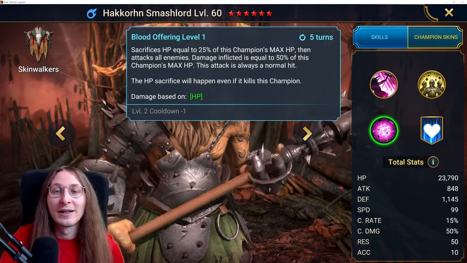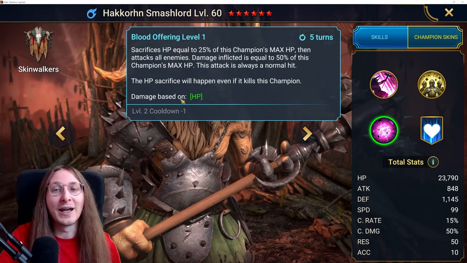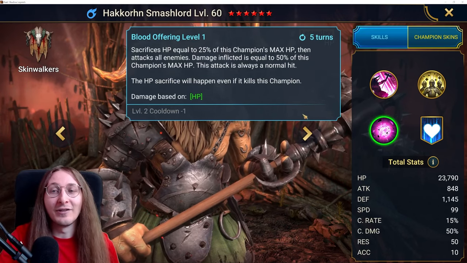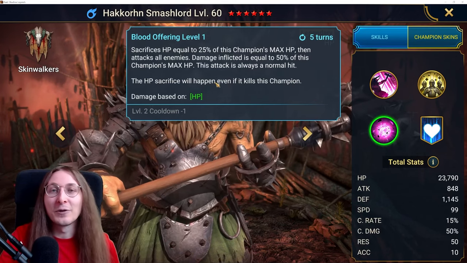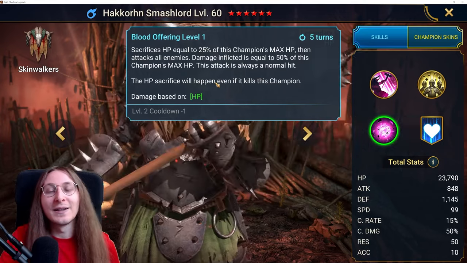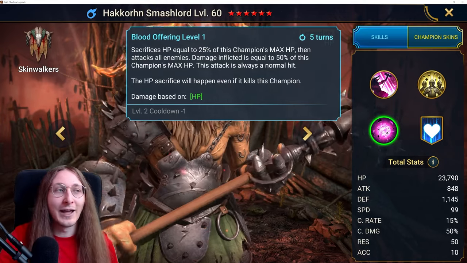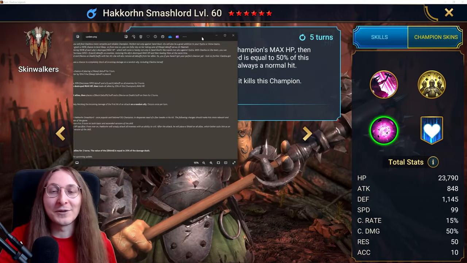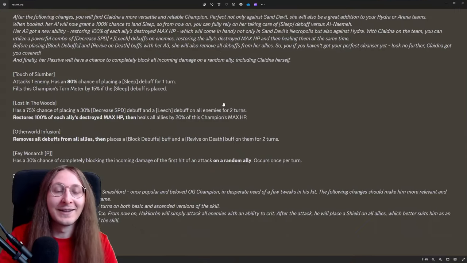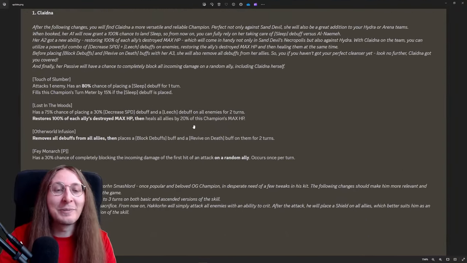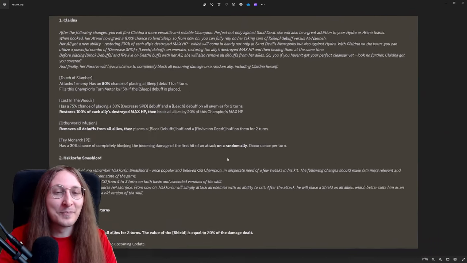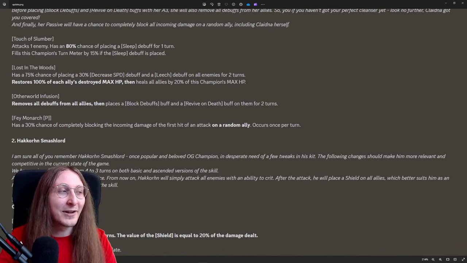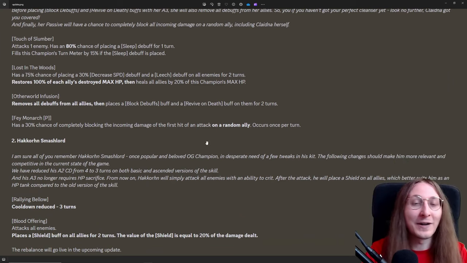There's so many different forms of damage mitigation that this kind of damage scaling is just completely irrelevant. Even if you could critical strike with this skill, it still would suck and they would need a massive rebalance to it. But let's actually see what kind of rebalance we're getting and maybe laugh a little bit about what Plarium thinks about the champion and what they're telling us.